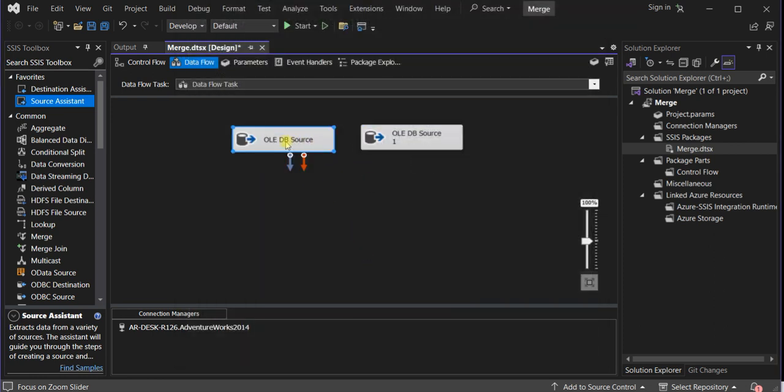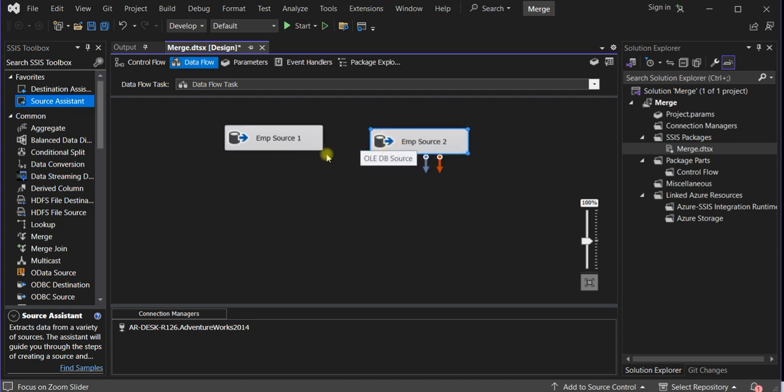I will rename this OLEDB source to employee source 1 and employee source 2.